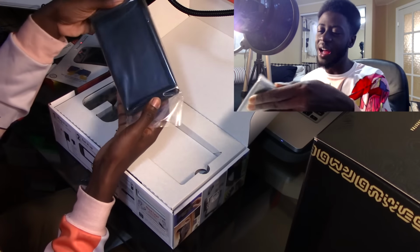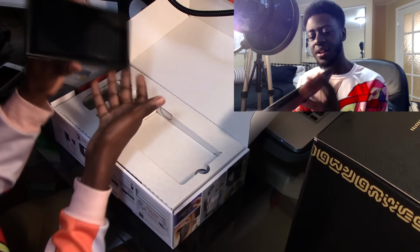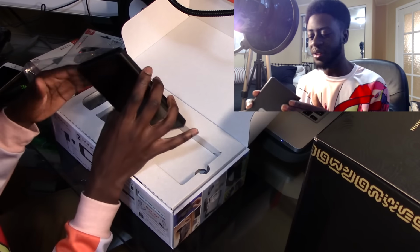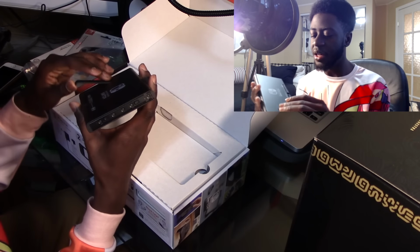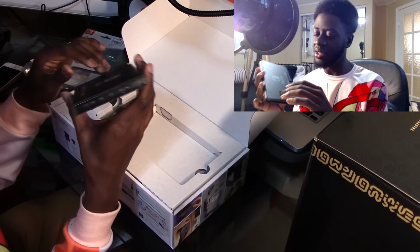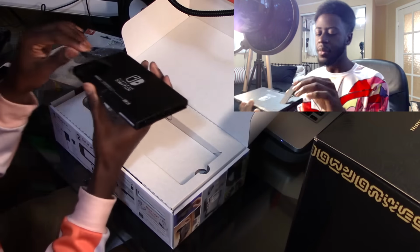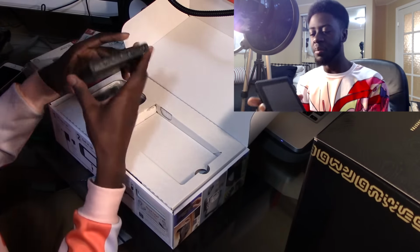So here we got the brains of everything, and it has a pretty nice weight to it. Here we go. It's nice and clean, man. It actually feels premium. The build quality is good. I hear a lot of reviewers complaining about the stand feeling flimsy. I can see why they say that. It looks like it could pop off any second. And your SD card goes in here, so I guess that's an interesting place to put it. But yeah, man, the build quality is pretty good.